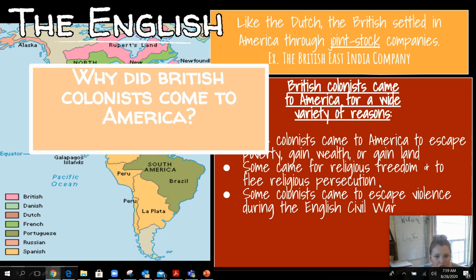But land ownership is the key to notoriety and prestige in British society. So what you're going to find is that older brothers are going to sponsor younger brothers to go over to the Americas and make their fortune. And so that's why you have all of these places named like New York. They become governors of these big tracts of land in the Americas. And then some are going to come for religious freedom to flee religious persecution.